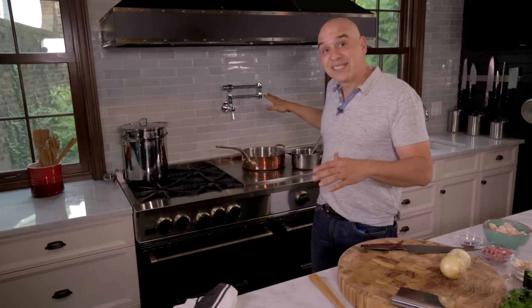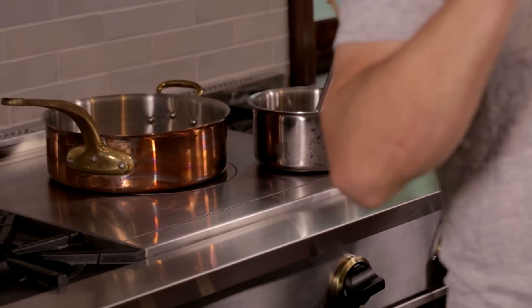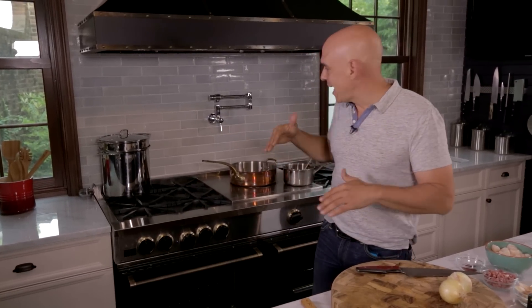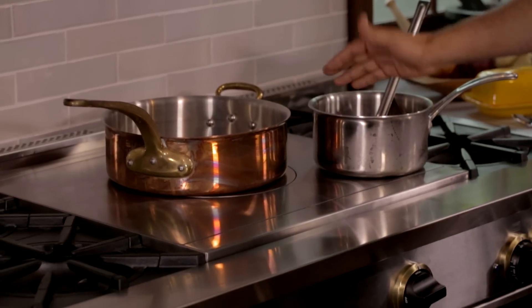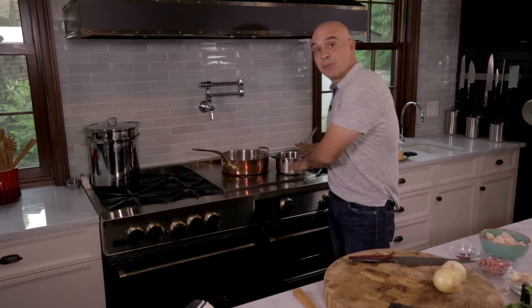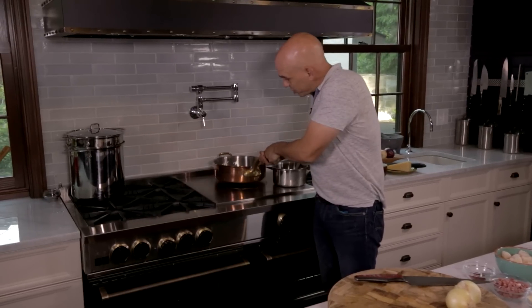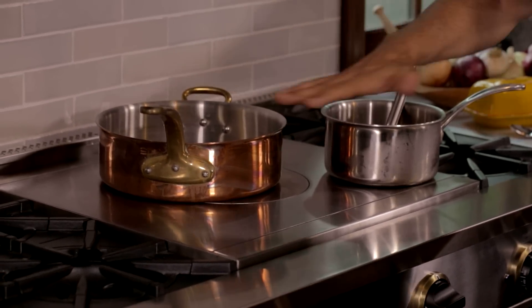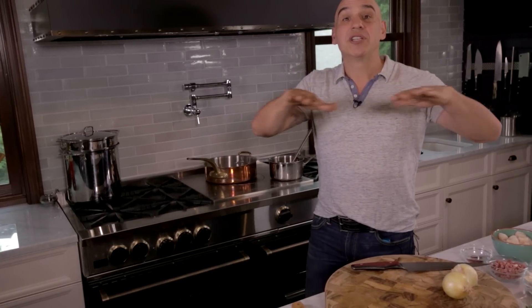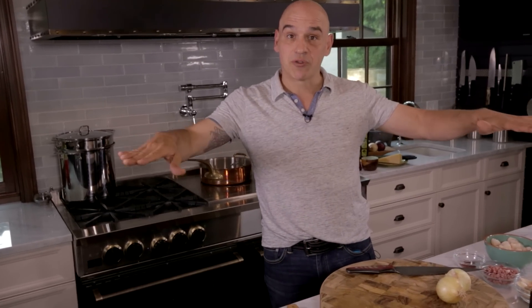The reason I insisted on having a French top on my range at home is because this is how I cook at the restaurant. The French top gives you an incredibly consistent heat and has different heat zones. I keep my warm stock on it while making risotto, with my pan directly over the rings — the hottest part — at about medium-high heat. The heat is incredibly even throughout the entire pan, so I don't have to worry about one granule of rice being tough and chewy while another is overcooked.